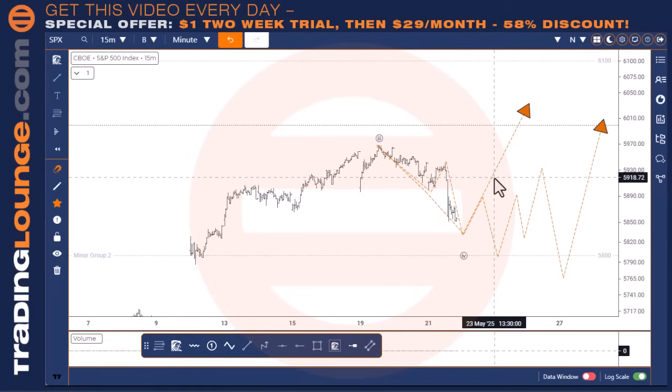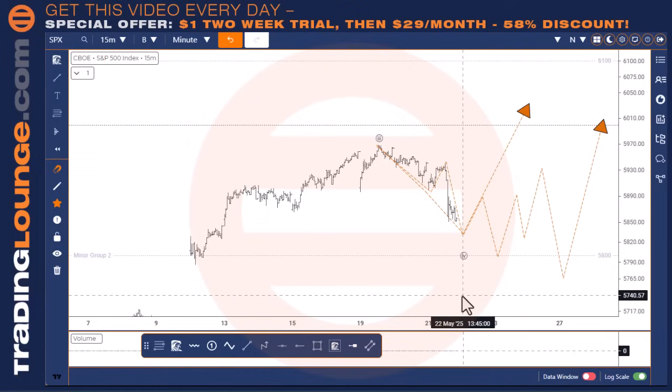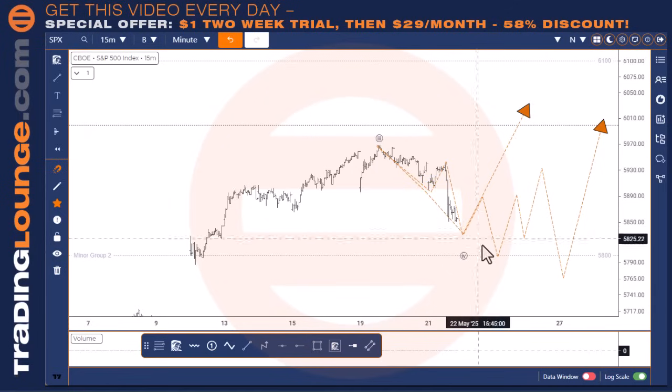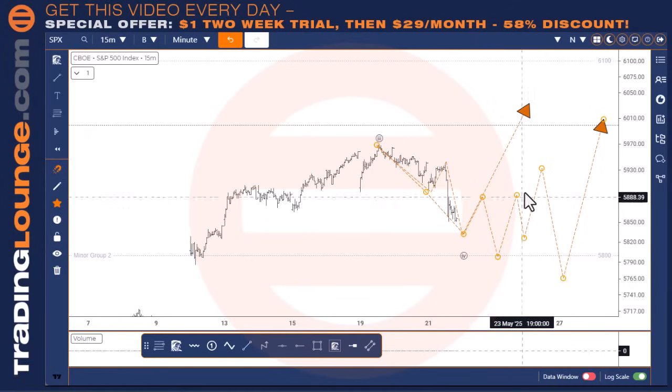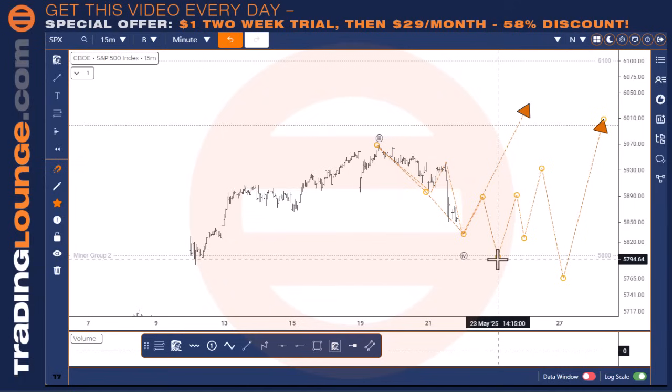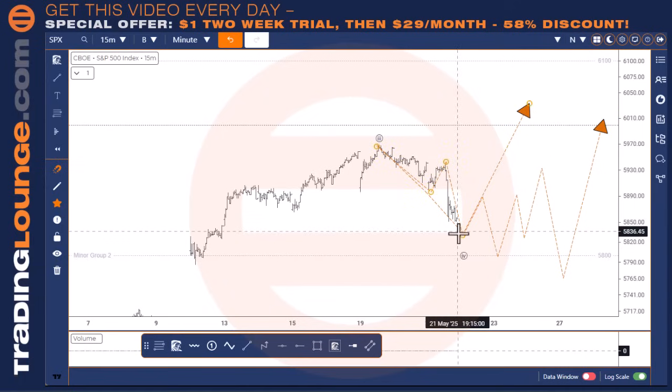So let's see how Thursday plays out and Friday plays out, and see if we get this turn up here, and then we'll make a decision on that. But these are the two patterns here. We could get 5 waves down to this point, and then have an ABC, and then, I mean, if we do get 5 waves down here, we'll be able to see it. Do you know what I mean? Like there's 3 waves down, and we could move up from that point. So let's just see how the cookie crumbles.